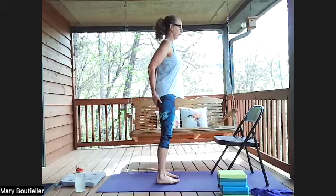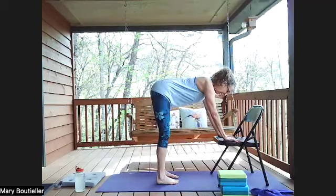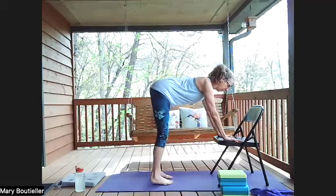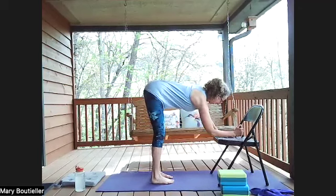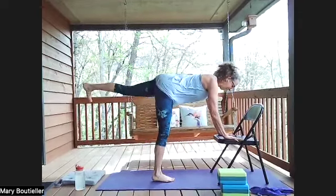So, once again, we're here. Take your hands to your chair. You're looking for that kind of an L shape, and it's hard because once we extend the arms out, our legs might not quite be in alignment. So, from here, and again, you can drop to elbows. Let's take the other leg up.